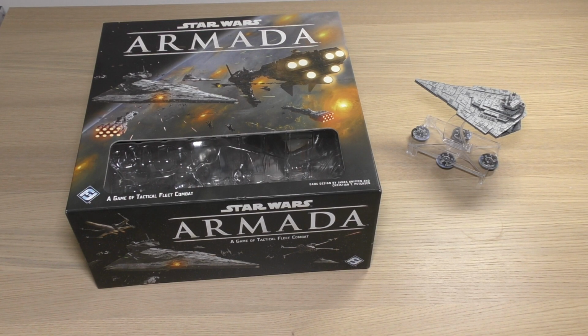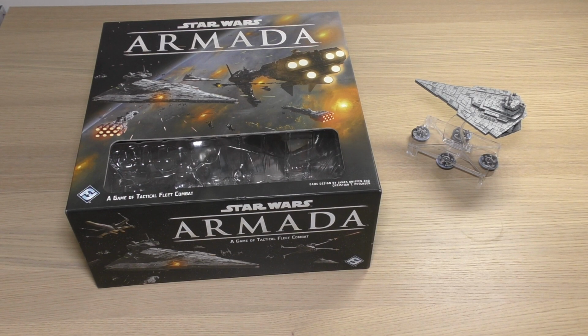I will definitely be starting Star Wars Legion in the summer of this year, so if you like Star Wars content, then there will be regular videos on Star Wars Armada throughout this year, right up until I start Star Wars Legion, which I'm really looking forward to. The little project for me is to build up a couple of fleets for both Imperial and Rebels, and look at the Separatists and the Rebel Alliance Clone Wars ships in particular. I'll be covering the bigger ships when they release in April.